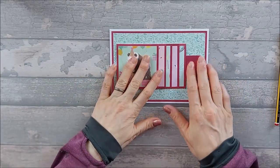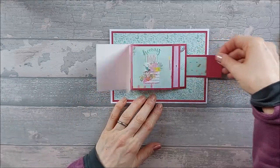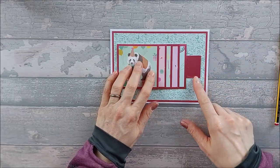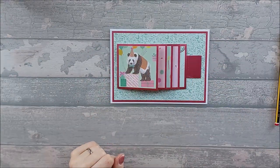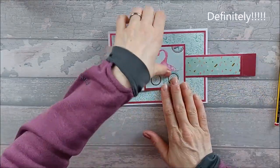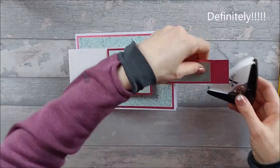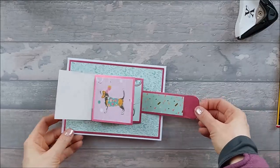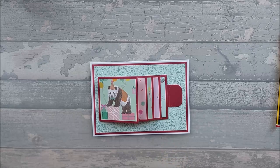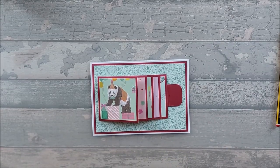Just make sure — the only thing you might find is if you've got a bit of tape stickiness right on the top of that tab, it might want to stick, so just go through and unstick it if you need to. As I said, all that mess I had underneath — you can't see it. The mess underneath the flamingo, you can't see that either because it didn't go that far, so that's the saving grace. All we need to do now is add the word 'pull' on there. You can round your corners too — though it's something you probably should do before you stick it on the card.